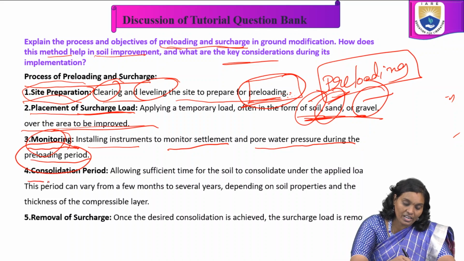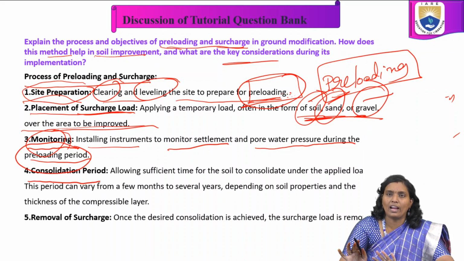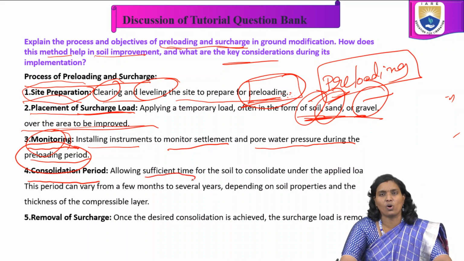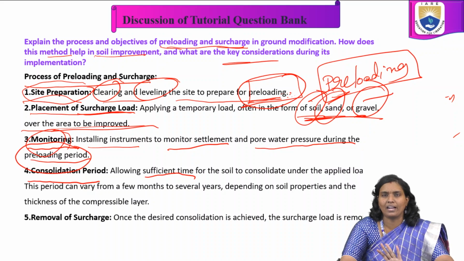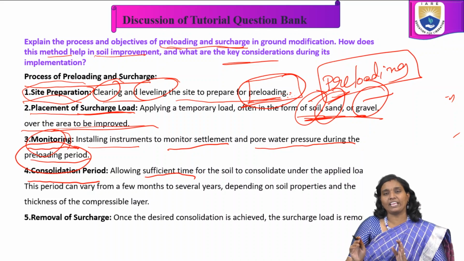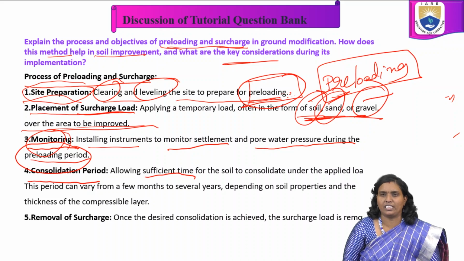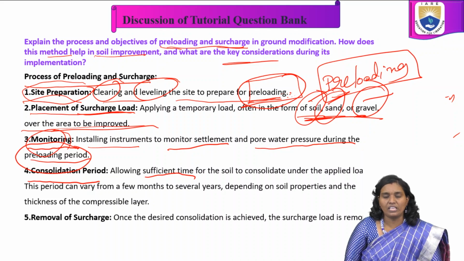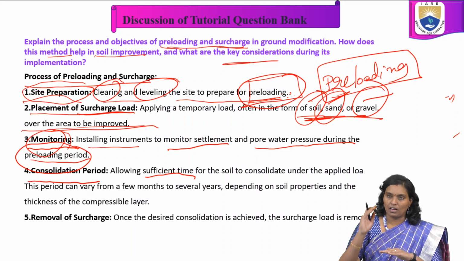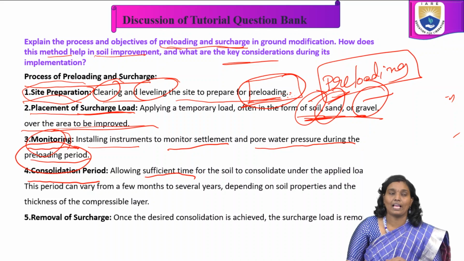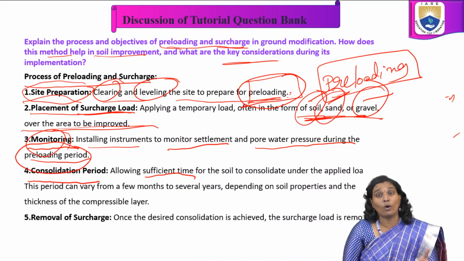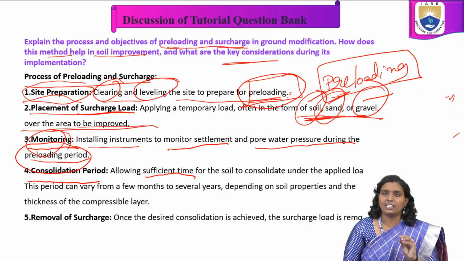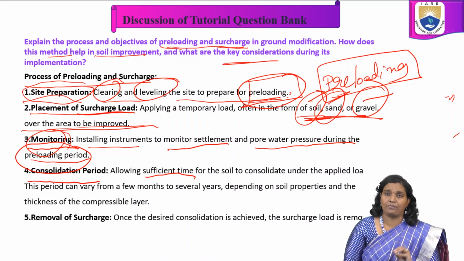The next one is the consolidation period. We have to allow sufficient time for the soil to consolidate under the applied load, because we are not applying any kind of dynamic forces. There is no dynamic loading situation in this particular preloading condition. Here we are applying some other soil, or gravel, as per the required properties, deciding which type of preloading is suitable.